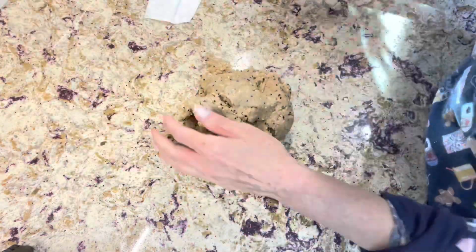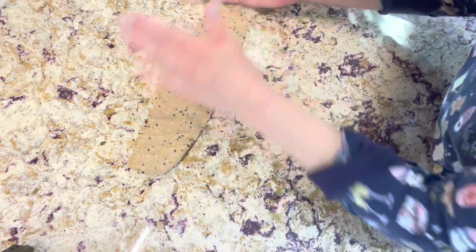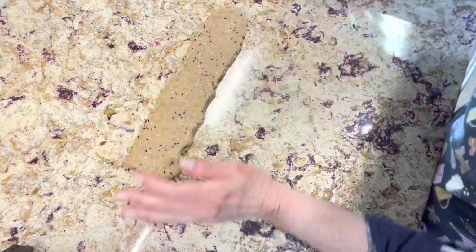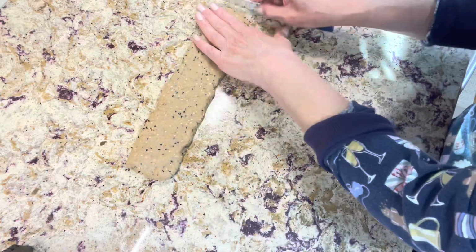So it's time to mold and shape the dough. Take a portion from the dough and roll it to a log, and then flatten it to a rectangular shape and try to make it even thickness, so it will cook evenly. And then cut them in squares or triangles.